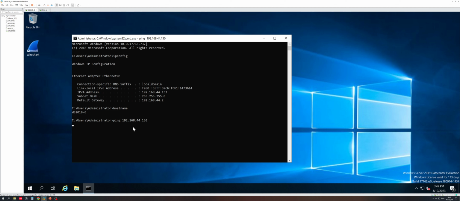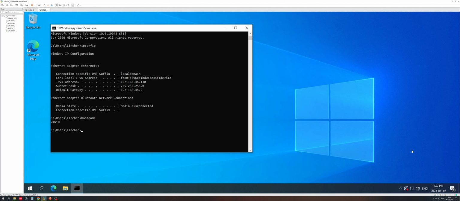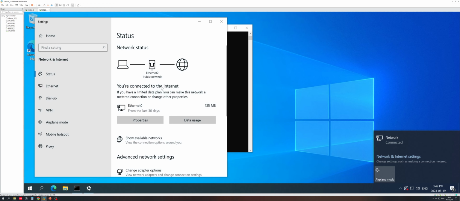So we try to ping each other to make sure they can communicate. See, timeout here, right? Which means on this end, thanks to our firewall, it is blocked.